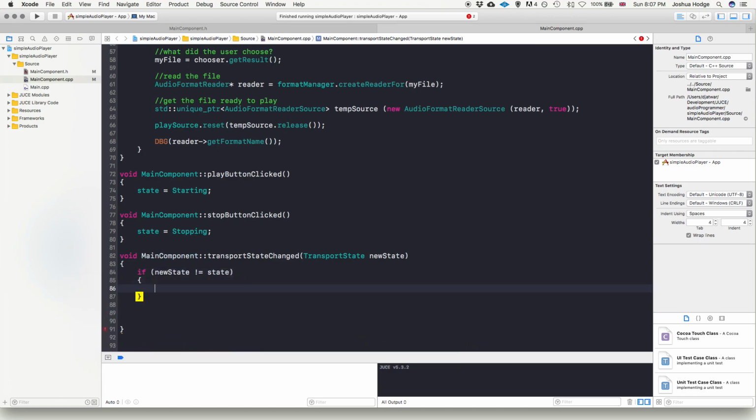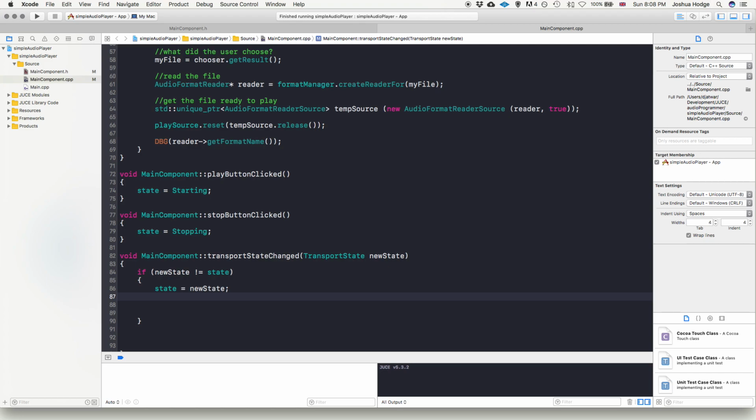Basically if our state changes, like if we click the stop button, then the state is now stopping, and then we need to tell it what we want it to do. So if the new state is not equal to the state, we can make it the current state. So the state equals the new state.